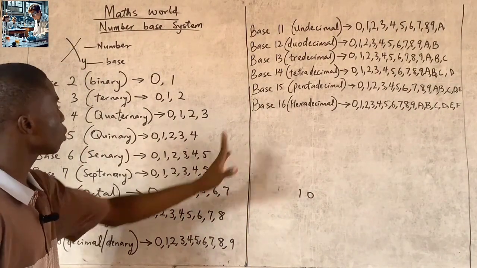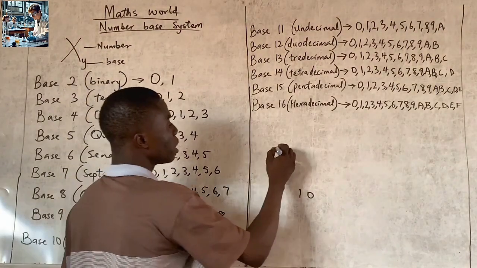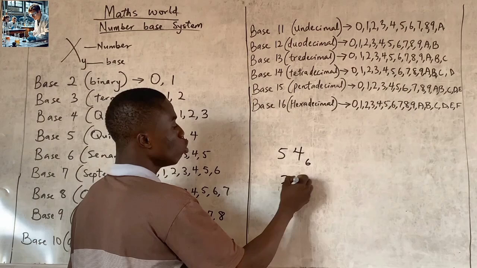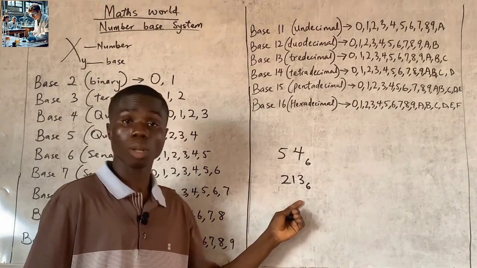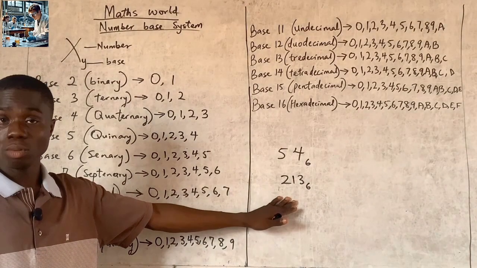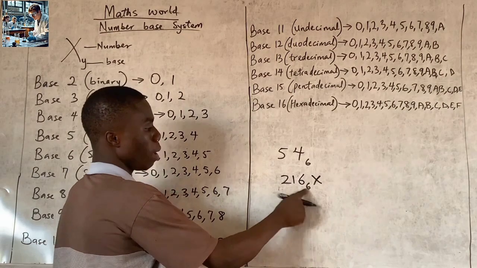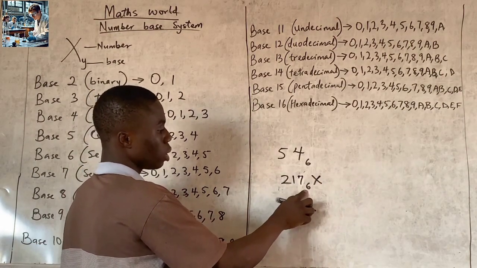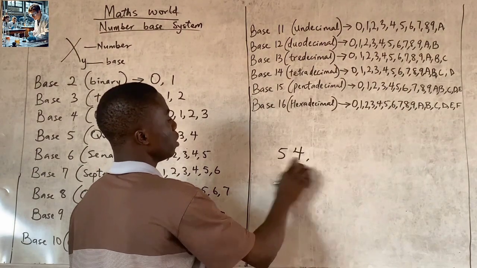But what do we mean by these numbers? For instance, now let me take base 6 as an example. If it is 54, or I can write 213 base 6. It is possible. Since this 213 is in base 6, I can write it. Do you understand? But once I write 6 here, it is wrong. Remember, it must not be the same as the base, as I said earlier, and if it is 7 also, it is actually wrong because it is greater than the base. So it must be less than the base.